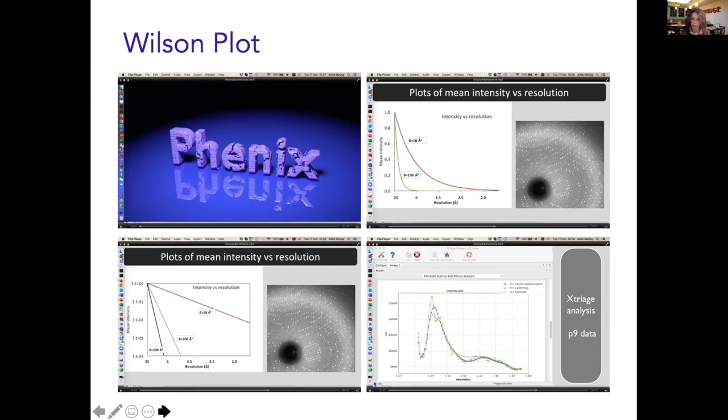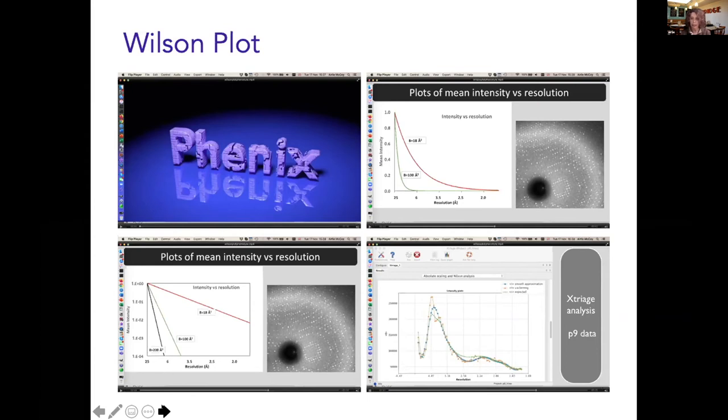There's a really good Phenix tutorial that includes part of this explanation of Wilson plots, narrated by Tom Terwilliger, which I would suggest that you go and look at. These are just a few stills from that tutorial, but you can see that we have a plot of the mean intensity versus resolution. It shows that at low resolution you have high intensity reflections, and at high resolution you have lower intensity reflections, and the rate of this fall off represents the B factor of your structure. If you plot the log of the mean intensity against one over the resolution squared, you end up with the Wilson plot, and the slope of that plot gives you the B factor.